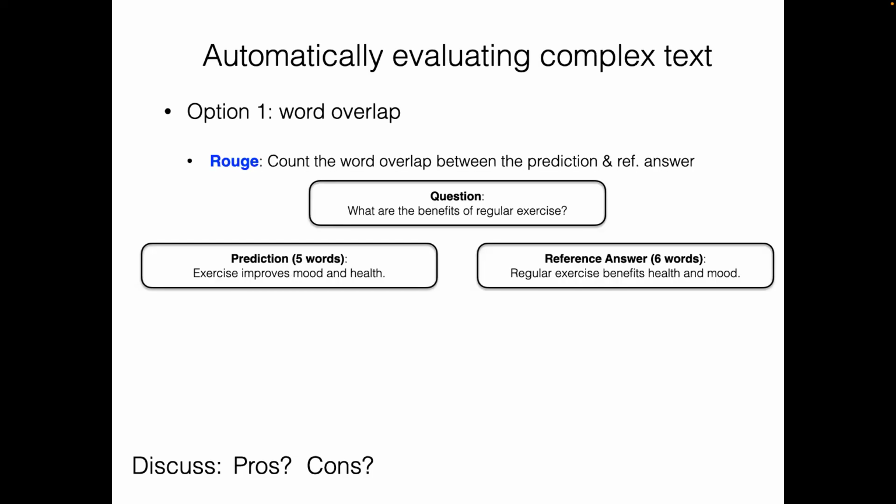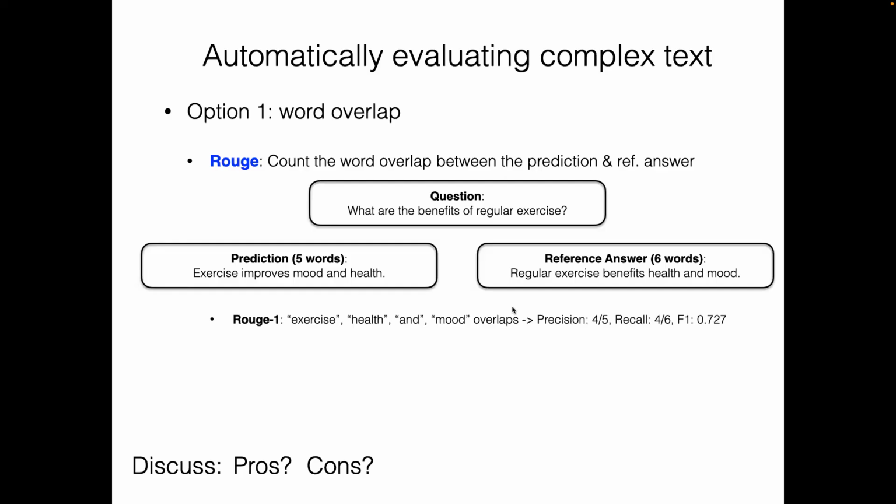So a really popular, or traditionally popular metric, an example is called Rouge. Here you would look at the word overlap between the prediction and the answer. One variation is called Rouge 1. You'd look at a single token or maybe a single word at a time. And then you measure the precision, the recall, and the F1.